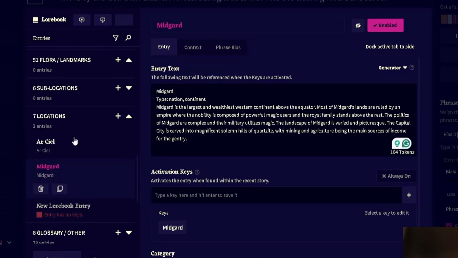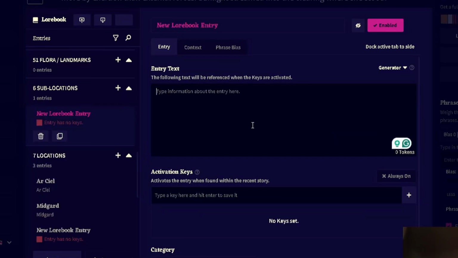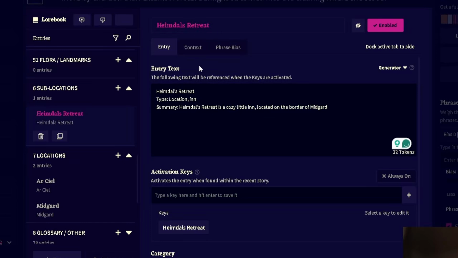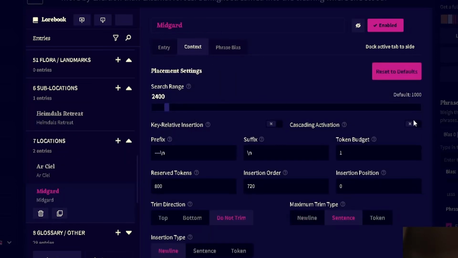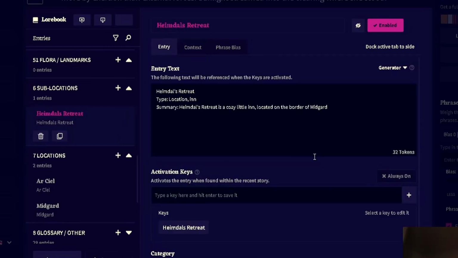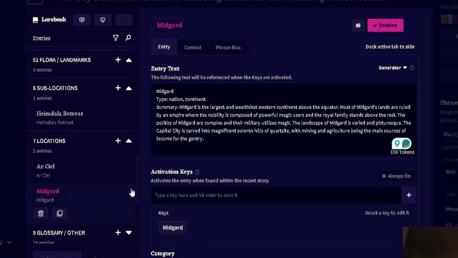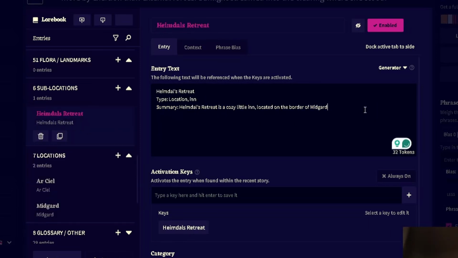Let's take Midgard, since it is a nation continent. Let's say that for Midgard, there was, let's call it, Heimdall's Retreat. And see right here where we mentioned Midgard. If we turn on Midgard cascading activation, whenever we are talking about Heimdall's Retreat and it reads Midgard here, it will automatically step in and add Midgard directly to the context so that it knows what we're talking about either way.